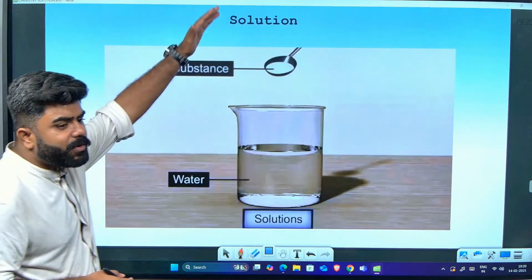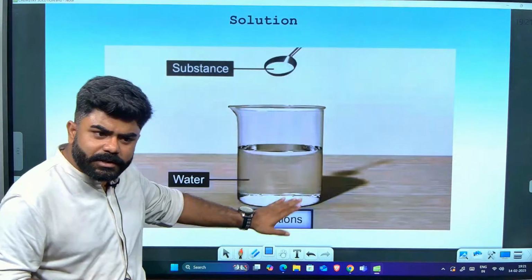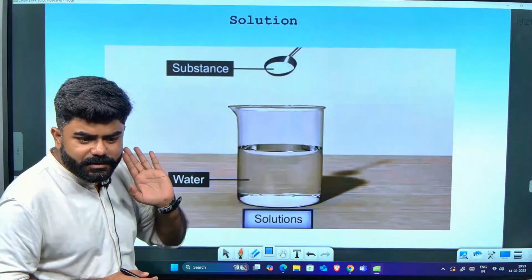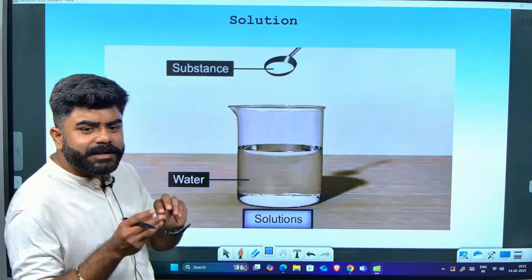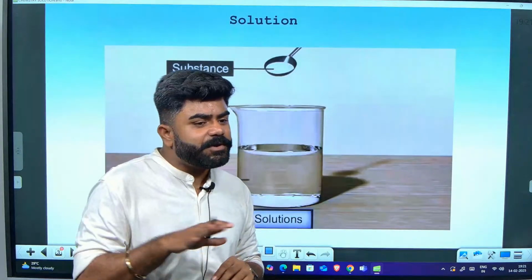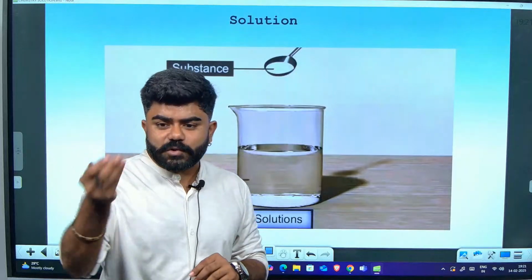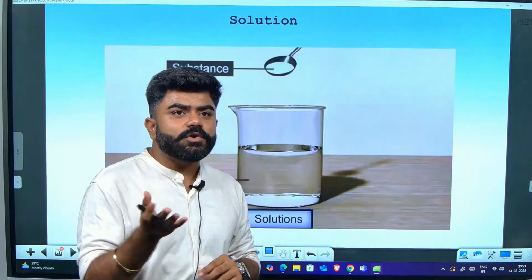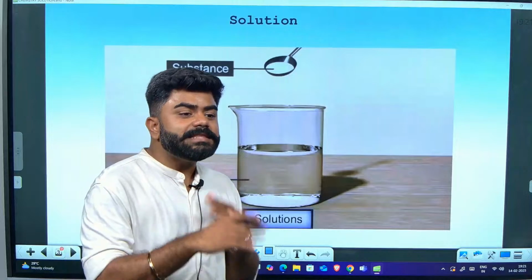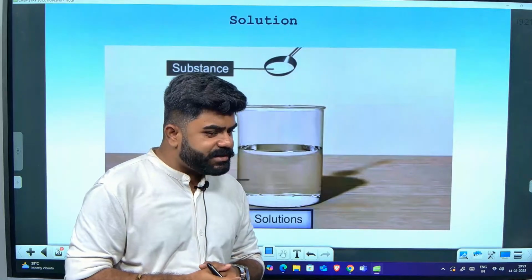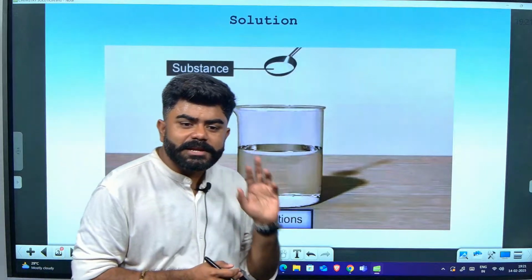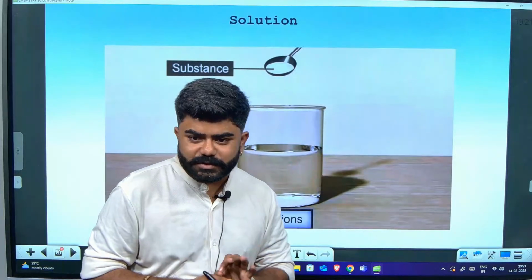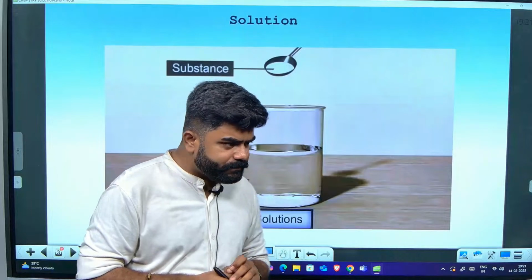Already we saw that when you add a substance in water or any other solvent, you get a solution. Necessarily, it is not only water. எந்த solute எடுத்தாலும் வாட்டர்லேயே டிசால்வ் பண்ணணும்லாம் அவசியம் கிடையாது. சில solute வாட்டரில் டிசால்வ் ஆகும், சில solute வாட்டரில் டிசால்வ் ஆகாது. அது எதனால அப்படிங்கிறத நம்ம லேட்டராக அதோட ரீசன் பார்க்கலாம். சரியா? எந்த solute எல்லாம் வாட்டரில் டிசால்வ் ஆகுதோ அதெல்லாம் நம்ம என்ன சொல்லுவோம்? aqueous solution அப்படின்னு சொல்லுவோம். Okay?